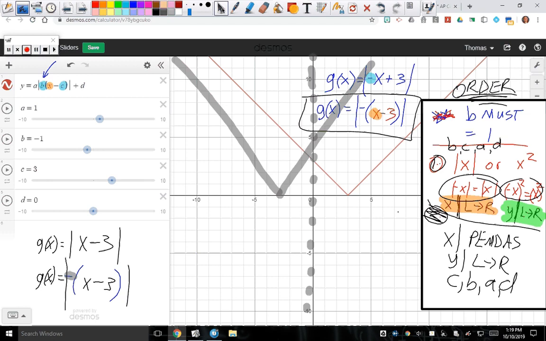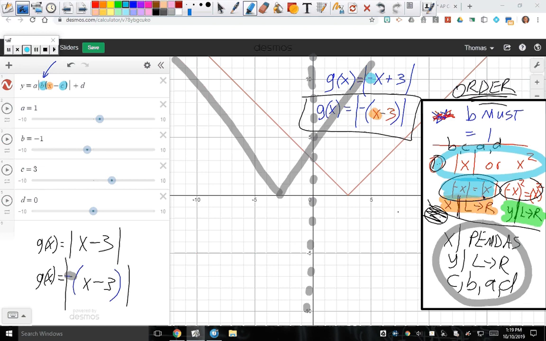But do you know why that didn't work? Because I just tried this order. I tried to do PEMDAS and then left to right. But I can't do that. I cannot do that with an absolute value function or an x squared function. The reason why I can't is because these are special. A -x squared is equal to an x squared, just like an absolute value of -x is equal to the absolute value of x. That's why.